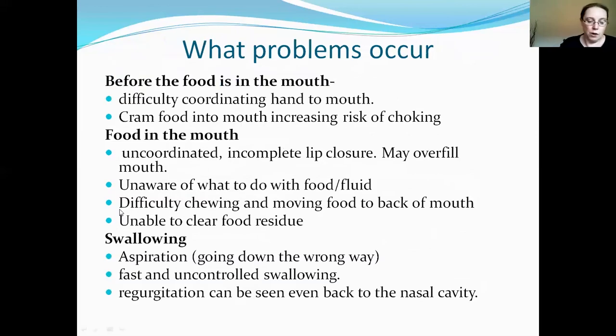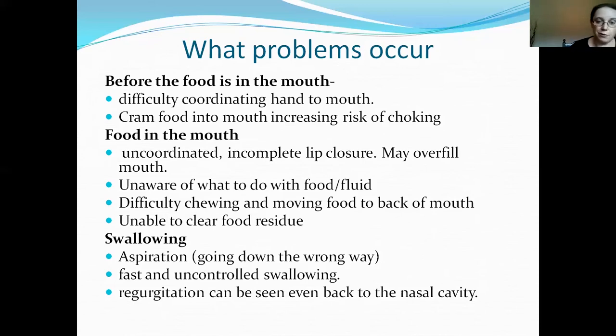So what to look out for? As Huntington's progresses, the muscles, as we said, become weaker and lead to a difficulty in swallowing. And that can occur at any point in the swallowing process. So it can occur at the oral stage, and it can occur at the pharyngeal stage, or both.